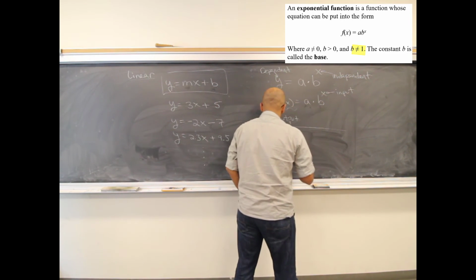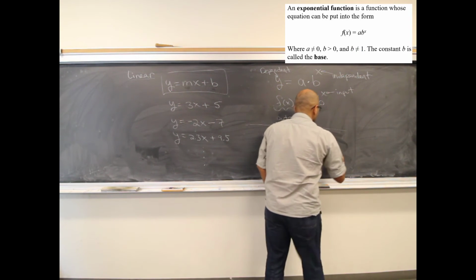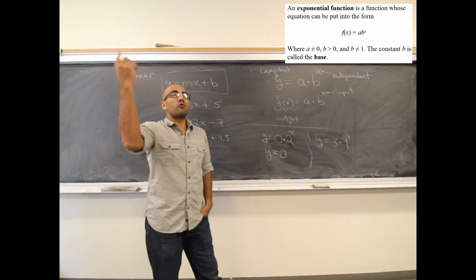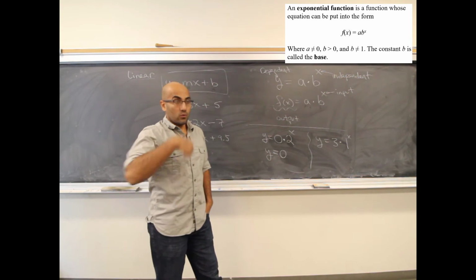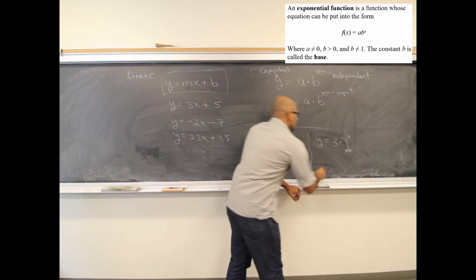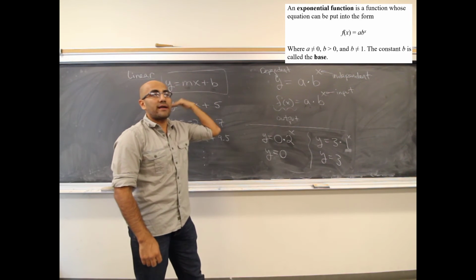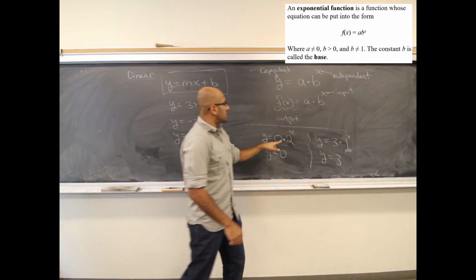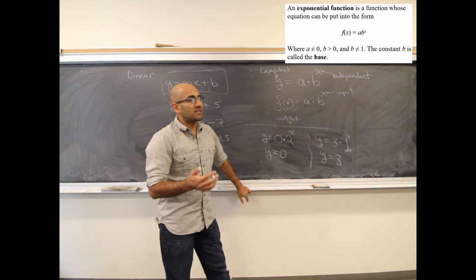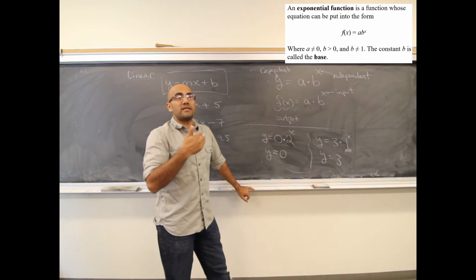On the other hand, if we choose b to be 1, consider y equals 3 times 1 to the x power. Well, 1 to the power of anything is always 1. So again, it just becomes kind of boring. That guy right there is always going to be 1. So this just simplifies to just that, which is again another horizontal line at y equals 3. So these two cases of a equals 0 or b equals 1 are just too simple, too boring, simplistic. It doesn't fit the pattern of the rest of them, so we just intentionally ignore them.